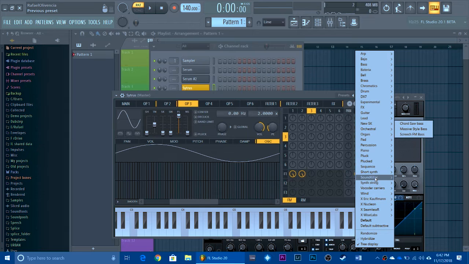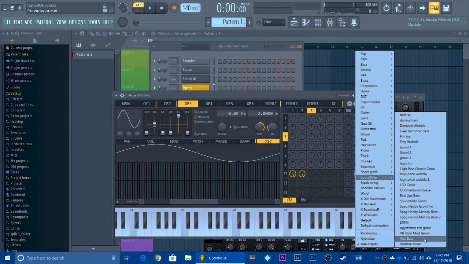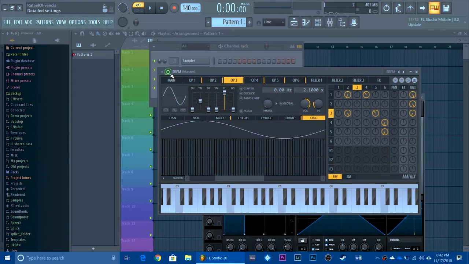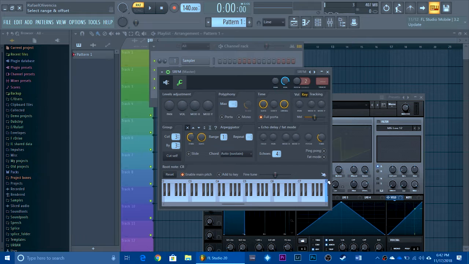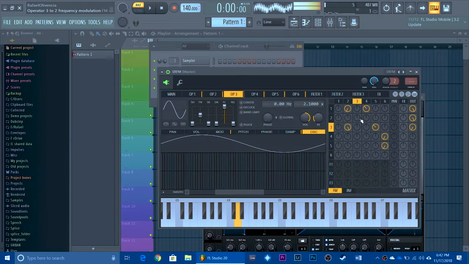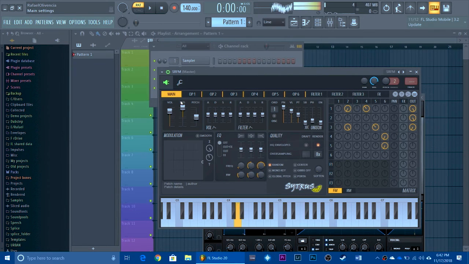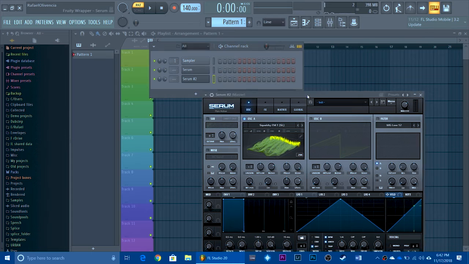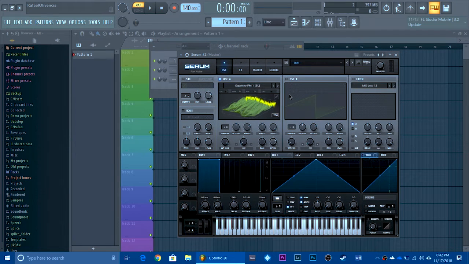So if I have SoundKiller here, if I'm not mistaken, it should be this one. So basically, that's a Citrus FM sound made seamless.